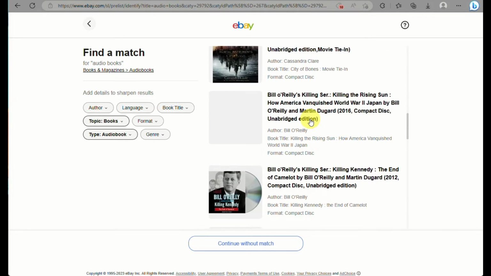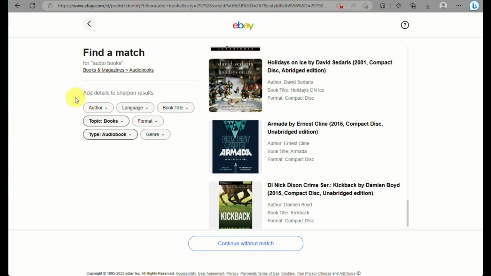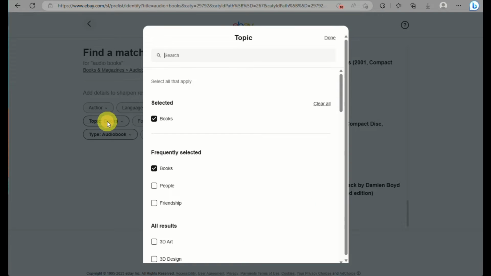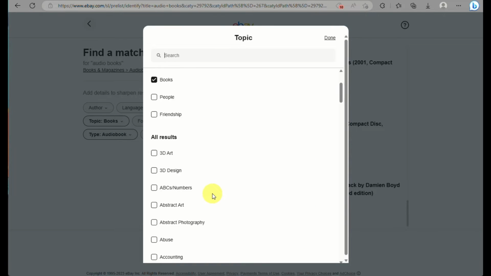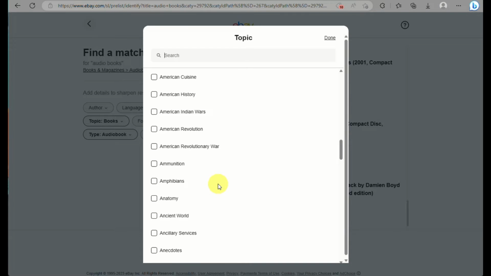When you click on next, it will also provide you different types of audiobooks that are currently in the market, and you can either find a match to that, or you can modify the details or the different topics or the type of audiobook you have, so that you will have better results in finding a match to your product.